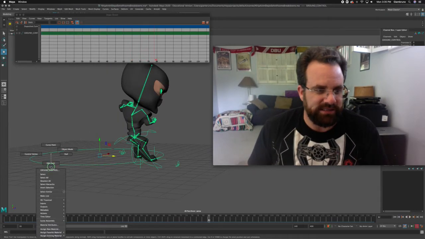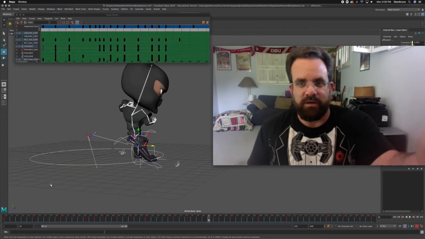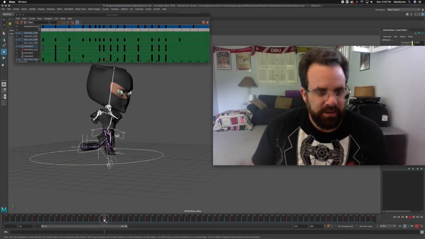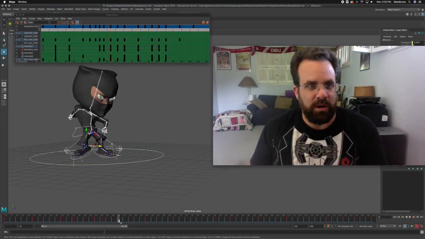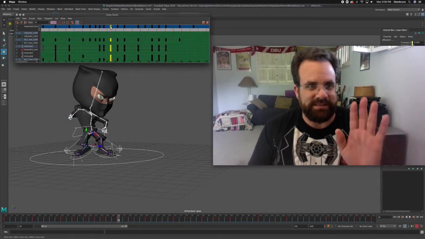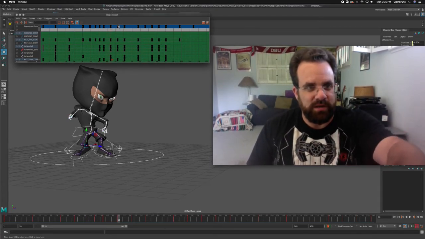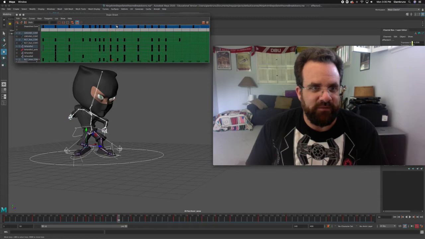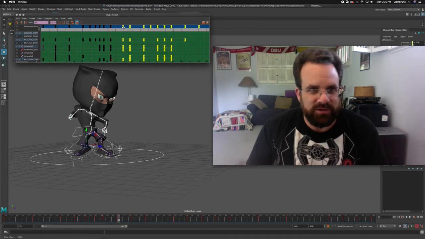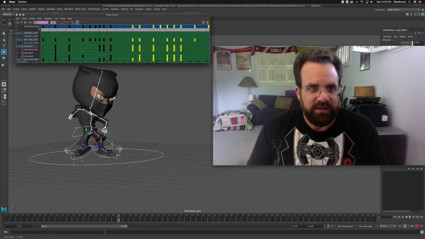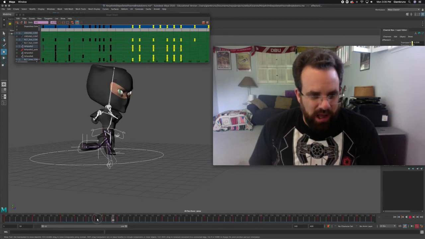I don't want that to happen. So once again, right click, select hierarchy on the ground control. So I want him to hold this pose. This one needs to be held longer. So I need to move this one further away, and therefore I have to move all of them further away. So notice I'm just grabbing the ones on the blue line. So I'm going to hold it like that. So now he should pause a lot longer.